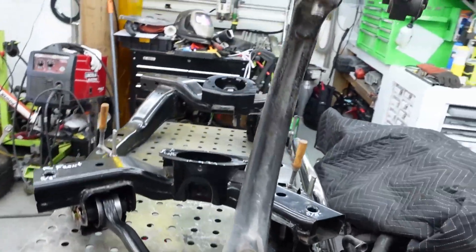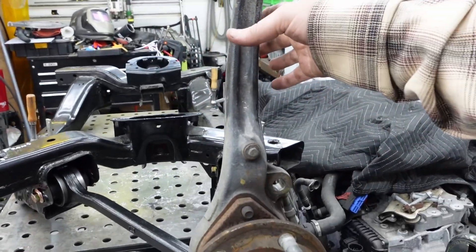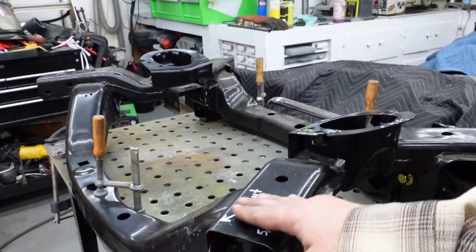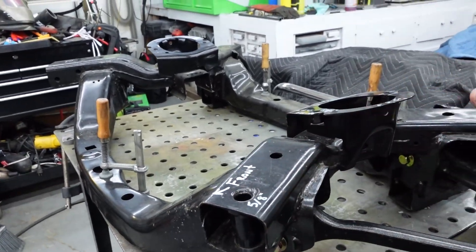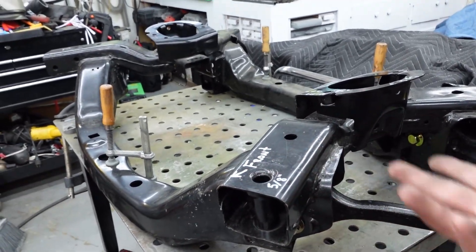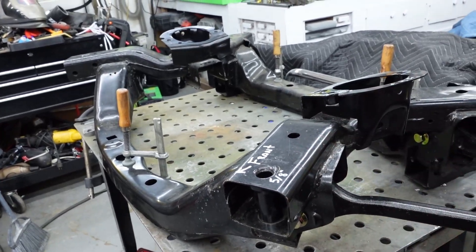We're going to have to work around that. But as you can see, we've got the suspension pretty much laid out, staying where it's at. So it looks like all I've got to do is start mocking up some plates and build a jig. I'm going to have to keep the reference points so that way I'll be able to replicate this in all new steel tubing — probably go two by two square, and pretty much go from there.